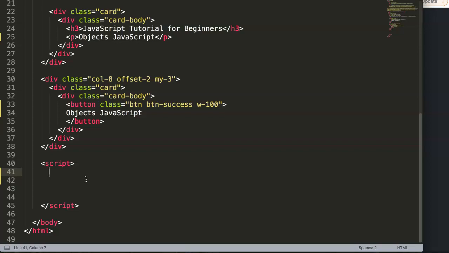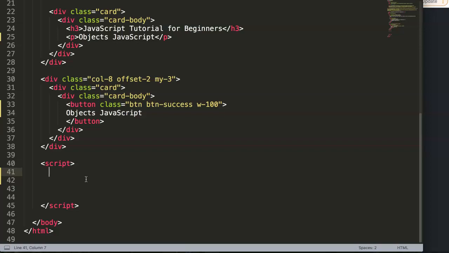So for example, here, what would be an object? By default, a person is an object. And the reason why is you have a first name, last name, you have the place where you live, you have your address, you have your phone number, everything basically is like that. So anything is basically an object if it has more items to describe it. So for example, let's get a product. Let's say we're going to buy a package of milk.